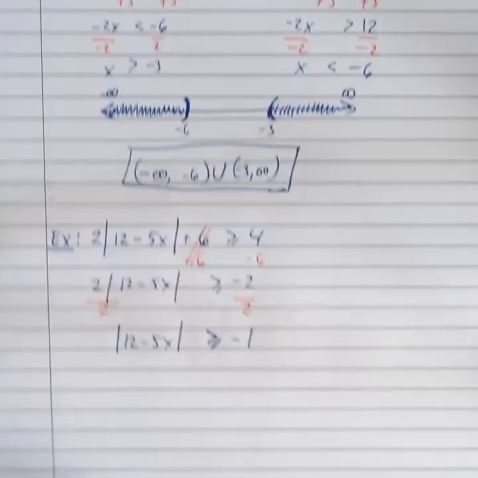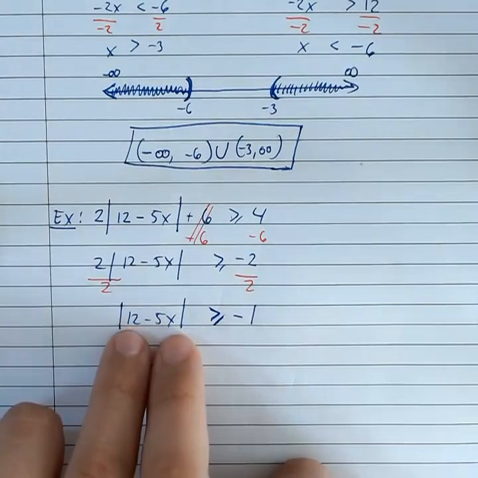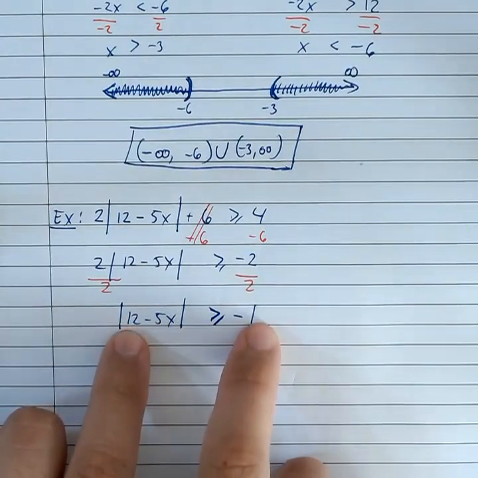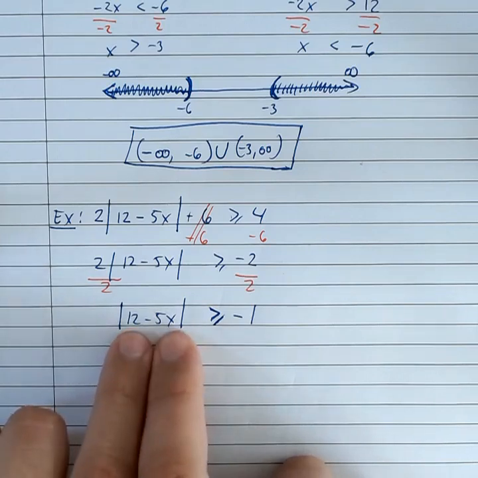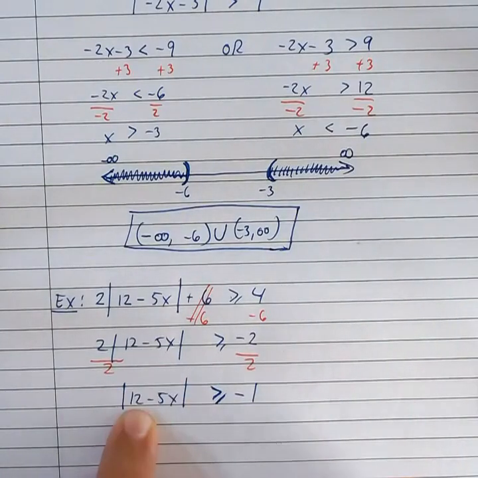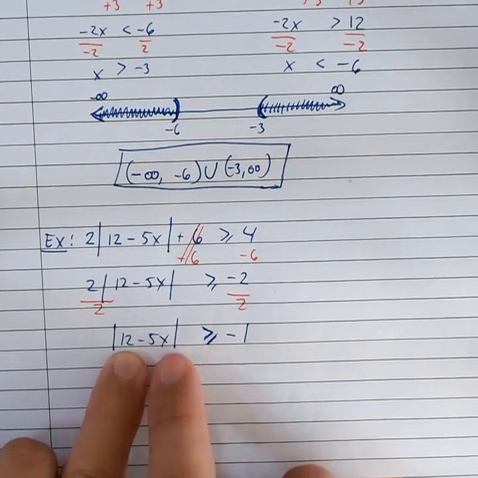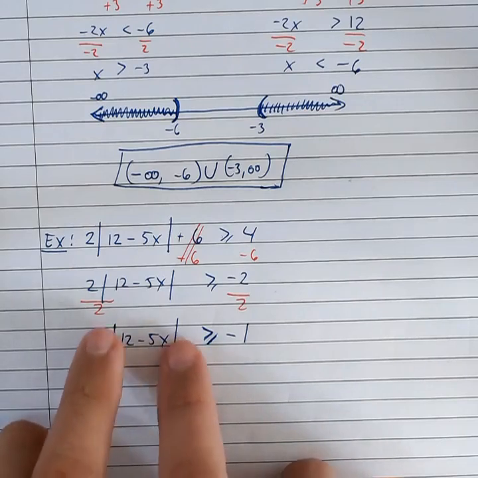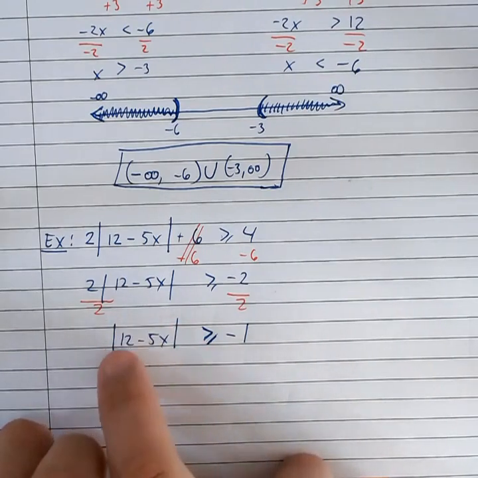All right. We can now stop. We're done. Because notice what this is saying. The absolute value of a number is greater than negative 1. Remember, absolute values are the number of steps away from 0. You can't have negative steps. You're either taking a step to the right or a step to the left, or 2 to the right or 2 to the left, but there are no negative steps. The smallest number of steps you can take is 0. So here, the absolute value of a number, whatever that number might be, has to be 0 or greater. Okay, so here this is 0 or greater.